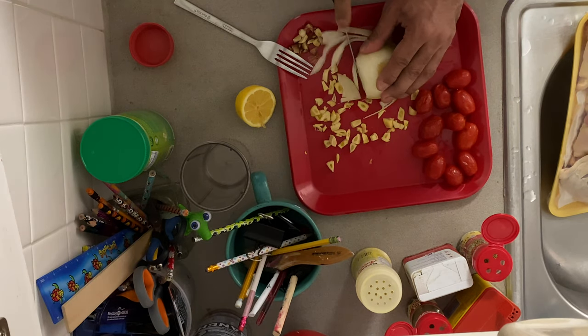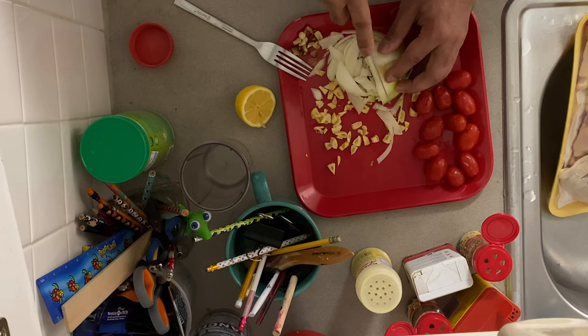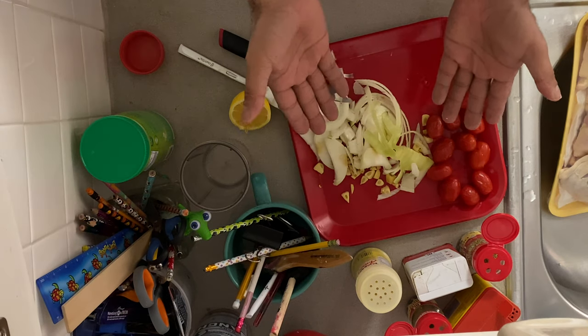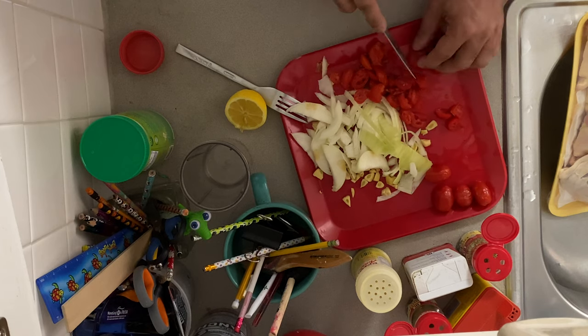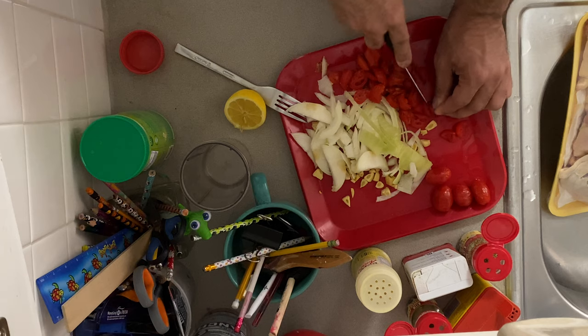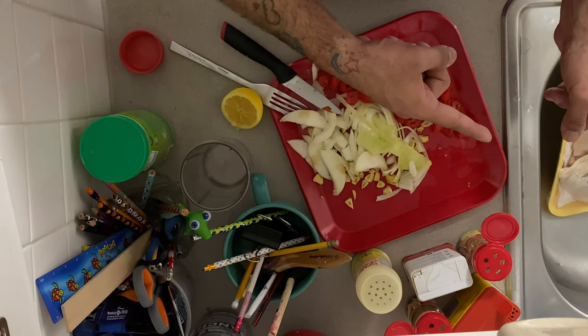Most people just go, oh yeah, everyone cooks with onions and garlic. And yeah, but that's what makes the food taste good. That's all I do — I don't really make it too pretty or anything like that. And when it bakes, I guess it marinates. It really starts smelling good once you start cutting up all of these vegetables. You start to almost smell the flavor that you're about to taste. Now that we're done with that, on to the chicken.